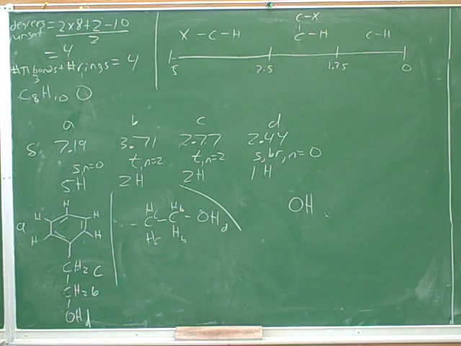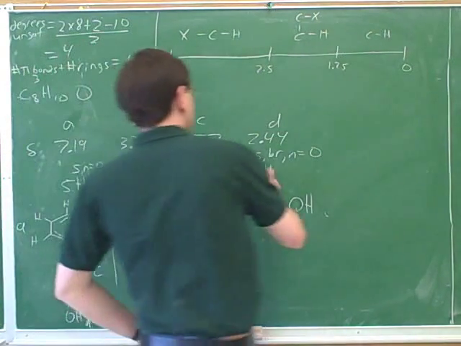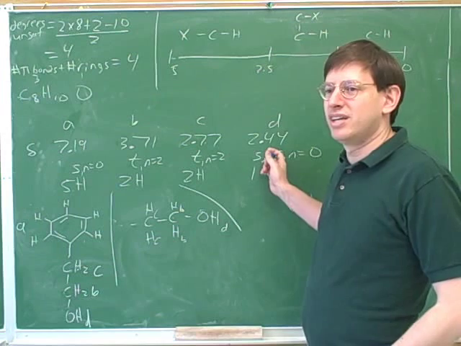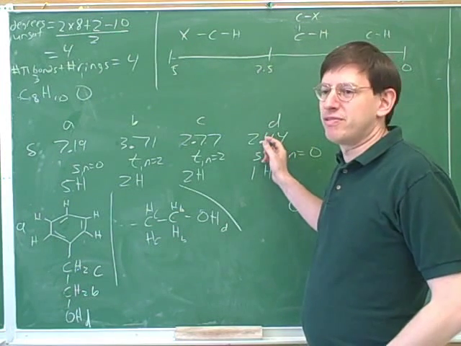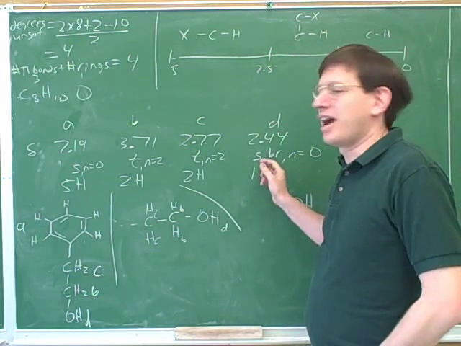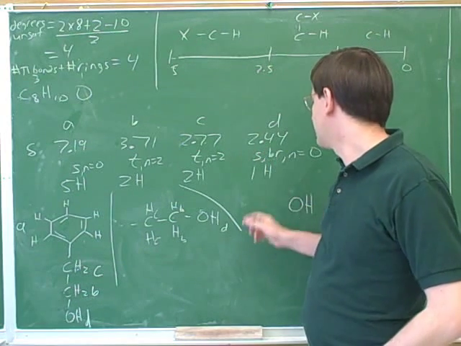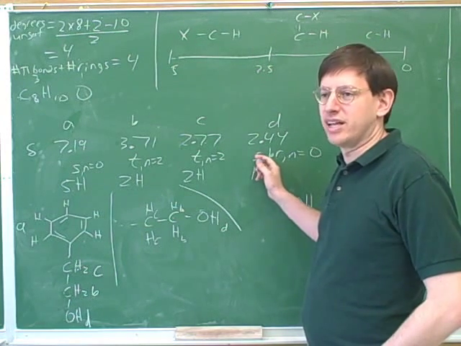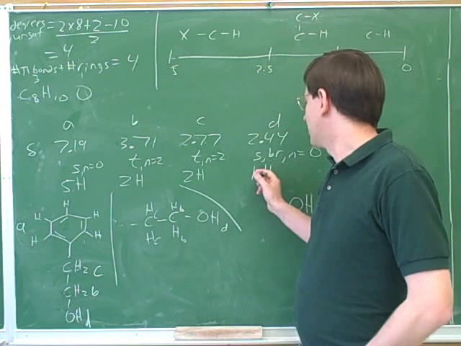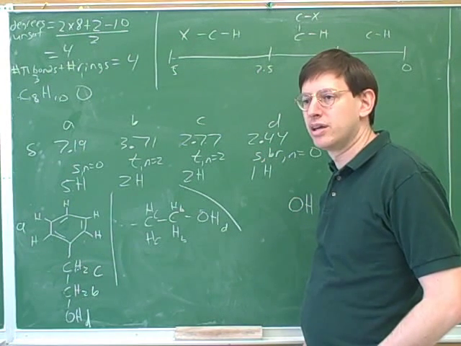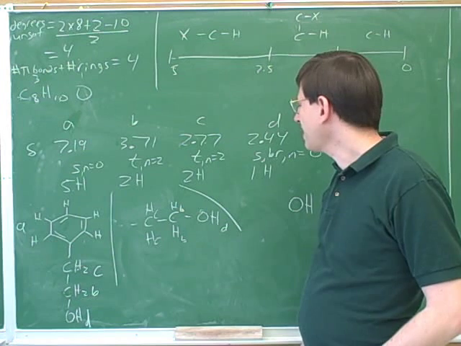All right, good. Well you worked out most of that on your own. Well I should have emphasized a little more these diagnostics for alcohols. So again, alcohol hydrogens, if you see a single hydrogen with a broad peak in the zero to five region, that's a very strong clue for alcohol. A single broad with single hydrogen, that's a singlet because of course alcohols are just a single hydrogen. That's a strong clue, you just start thinking about alcohols.